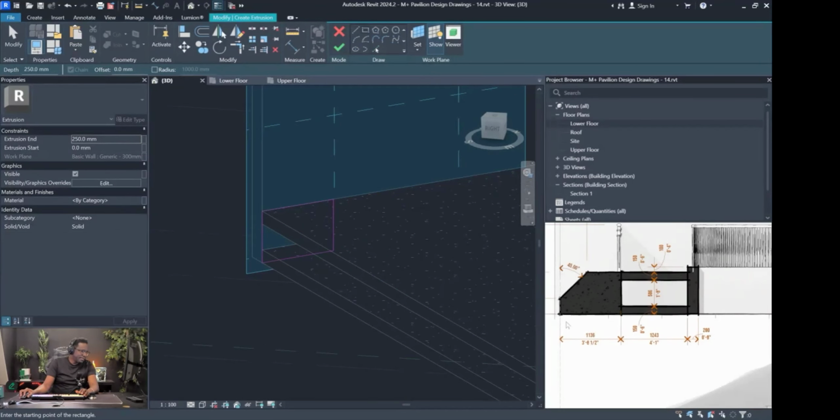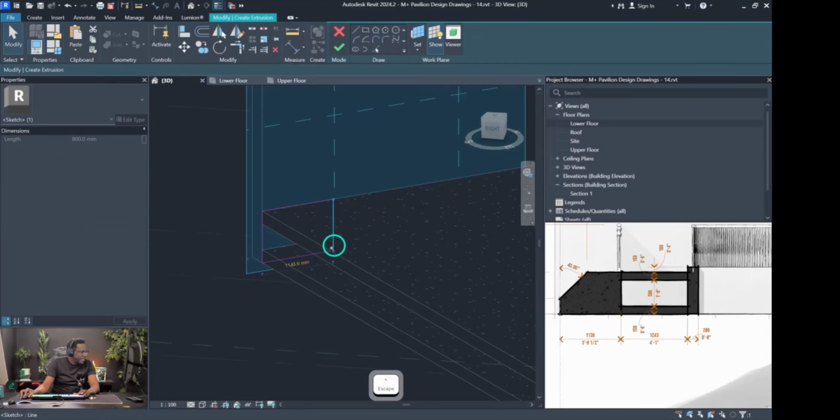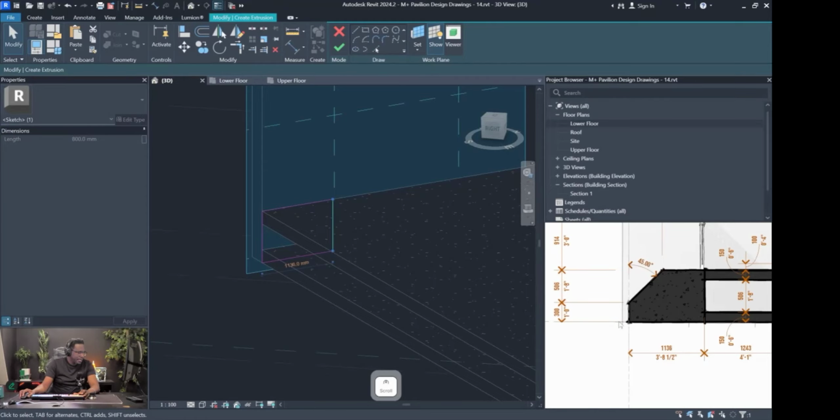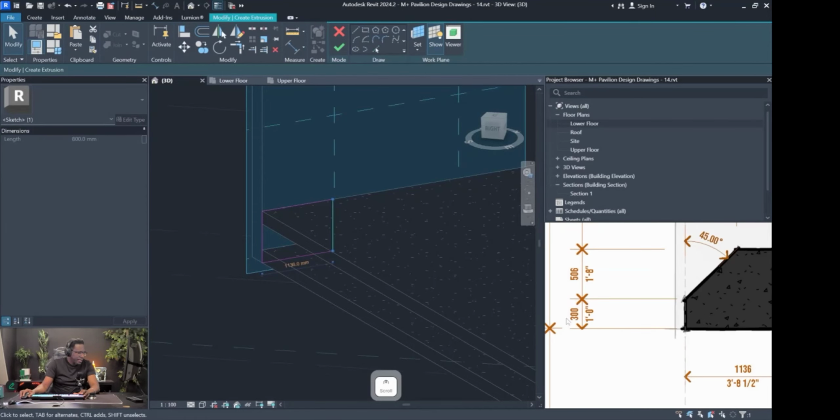So that's pretty much this box, but then I know that this is going to be 1136, and the height is going to be 300 plus 506, so that's going to be 806.